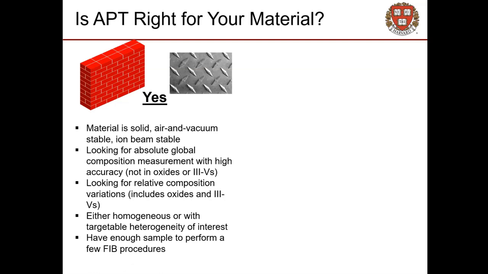It works if your material is either homogeneous, meaning more or less the same composition everywhere and you just want to measure it, or more likely heterogeneous, but you can target the different areas that you want to measure directly using our sample prep techniques. And ideally, you would like to have enough of your material to actually perform a few focused ion beam-based sample preparation procedures.